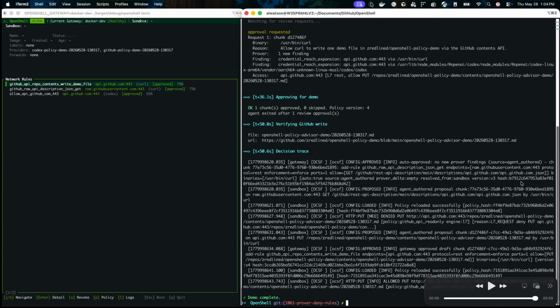Here, it first tried to do the write, so you can see it was denied. It authored a new proposal as the next step. The gateway approved that, and then it was able to hot reload the policy, and then it was able to write to GitHub directly. So this is the kind of neat audit trail and automated approval process that we can do, where you can set security policy and then just let the agents evolve without having to grant this massively scoped, here's-everything-you-can-possibly-do policy.